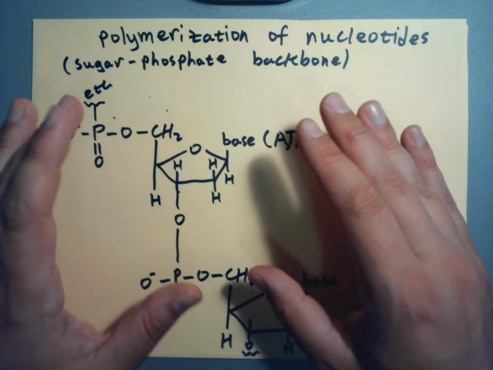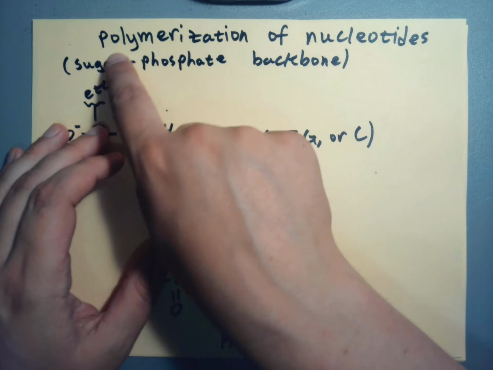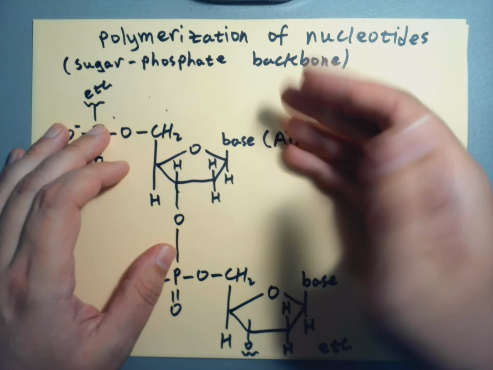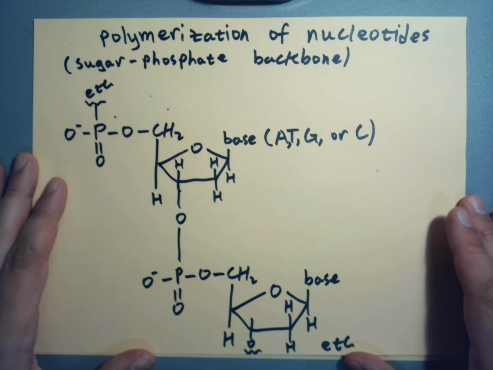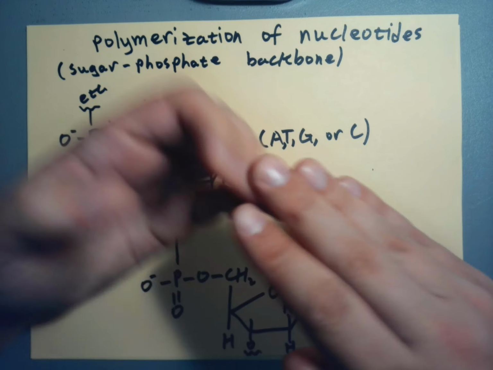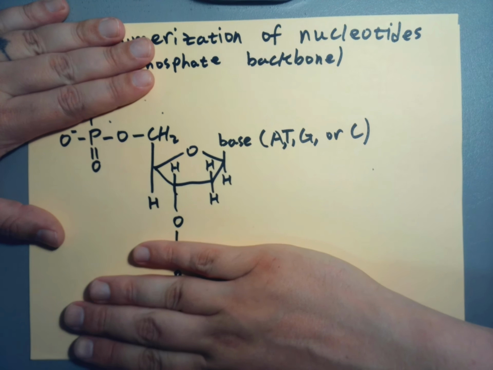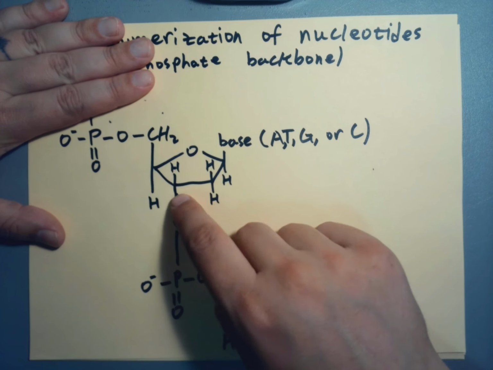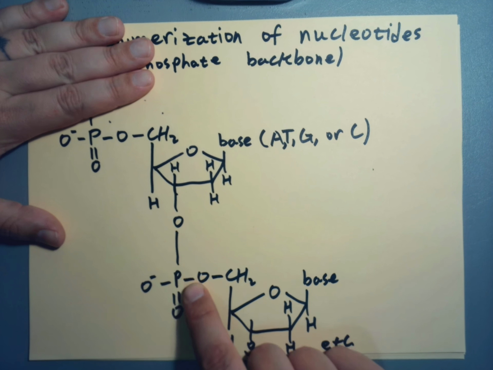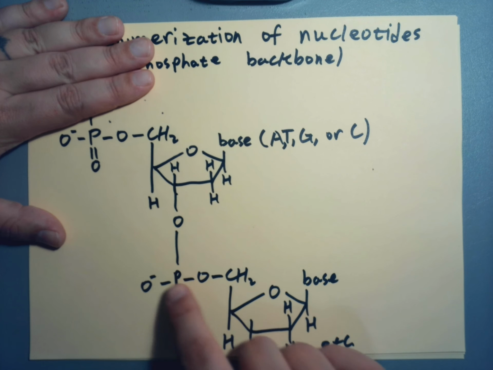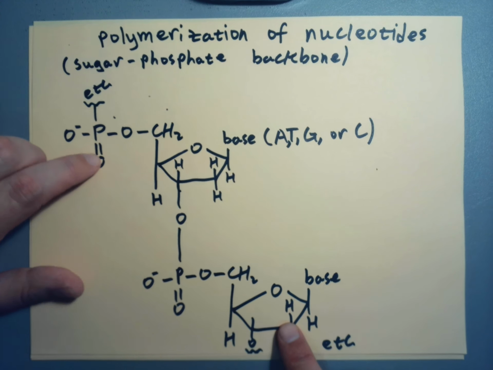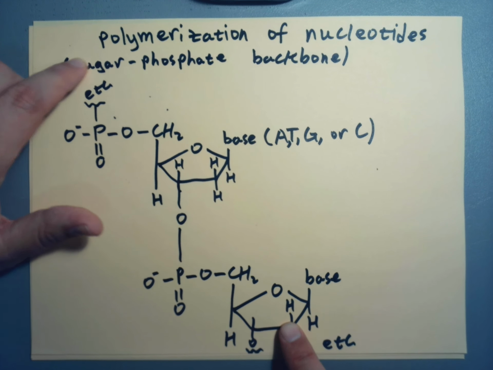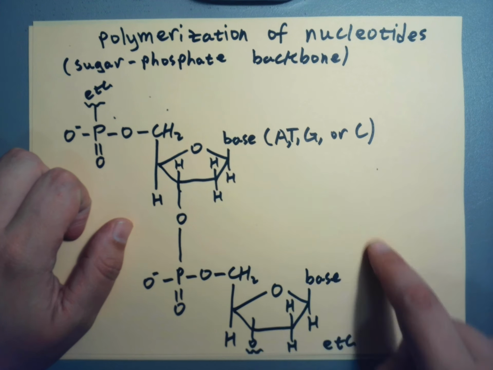All right, so we put together a nucleotide with condensation reactions, and then we polymerize them with even more condensation reactions. I wasn't kidding when I said these are going to come up all over biomolecules. And so what we have, I have one nucleotide there. I want to attach another one. Well, this OH group right here will perform a condensation reaction with the second OH group on the phosphate, which will then go to another sugar, which has a base on it, and then this can just repeat. So this O down here can go to a phosphate, this phosphate here can go to a sugar, and so we can just build the sugar phosphate backbone.